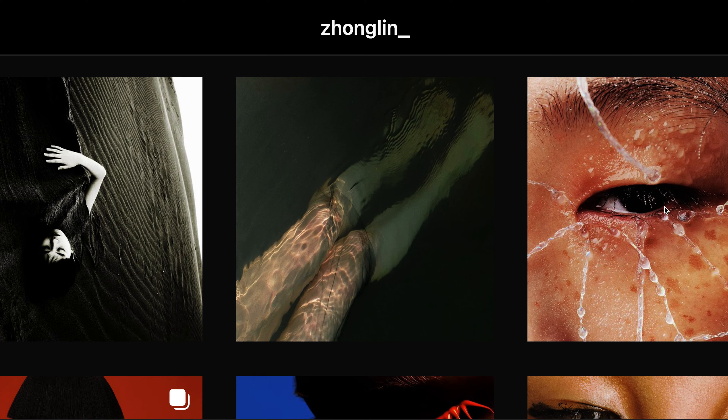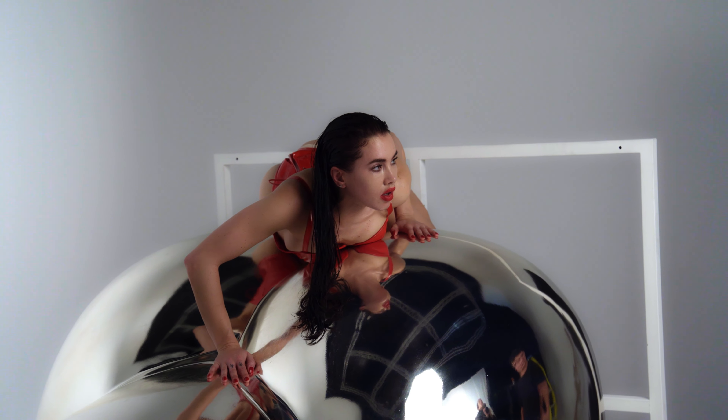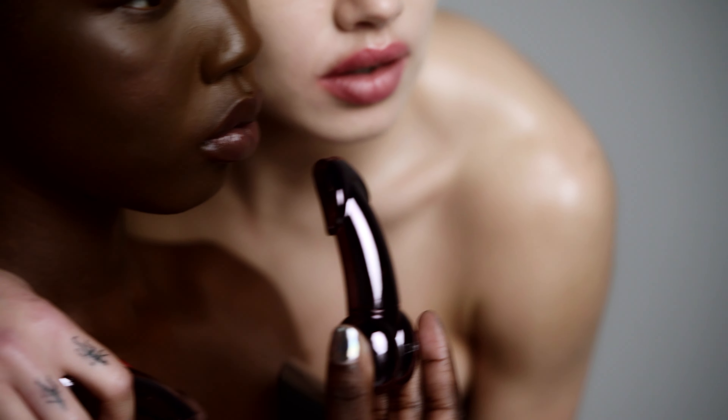I've always been a massive fan of Zong Lin's work and wanted to work with her for a really long time. I love her approach to colour and retouching — everything has a unique vintage quality to it. With this object, bringing it into a new world that felt very unique was really important to me. Her work was really the perfect antidote to this modern object.